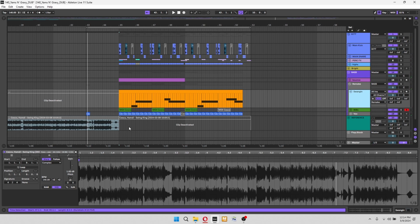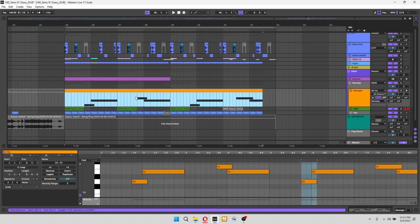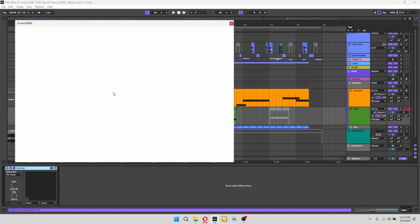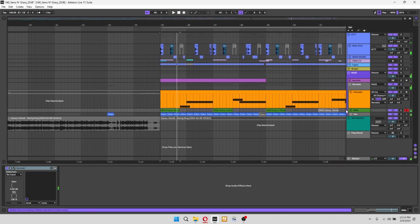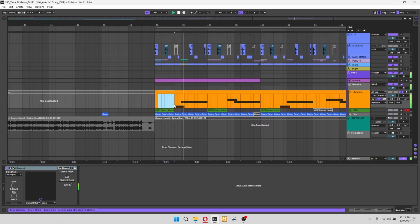Alright, so you guys know the tune, pretty recent, everyone's playing it out in their set. We are going to be recreating this little honker over here. To get these 808s, I literally just used Current. I put a bunch of knock on it because it'll give it that punch, added a little bit of decay and some noise. It's just sub and a noise, just a little punchy thing. Just a normal 808. Not important, but what we're making is we're going to do this.